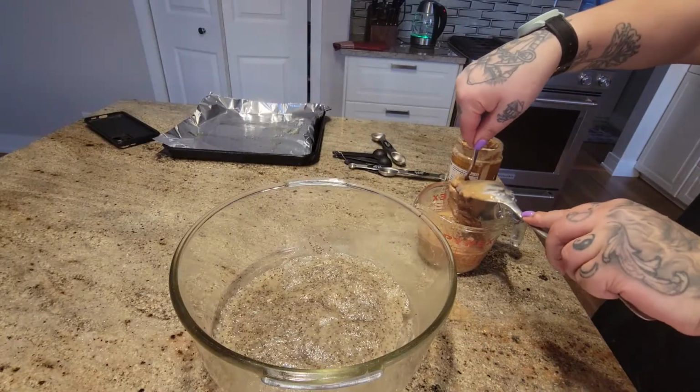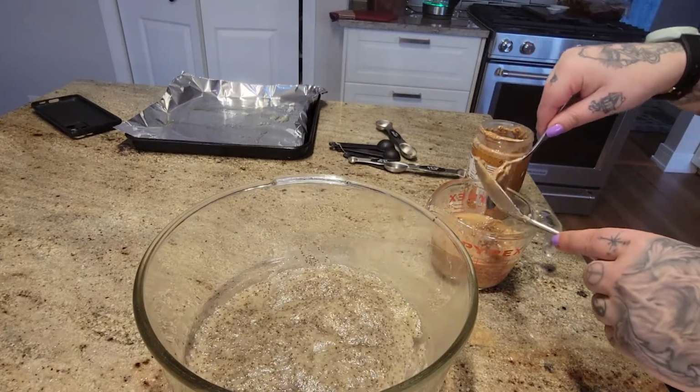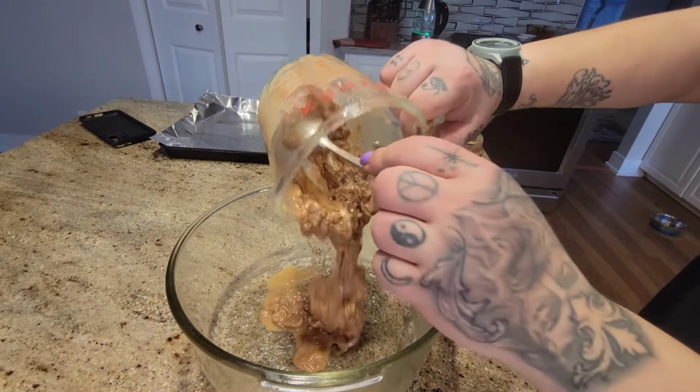This is the chunky version. I don't recommend getting the chunky version for this, but this is what I have, so we're gonna use that. All right, close enough. Actually, I'm gonna need this. And let's dump it in.